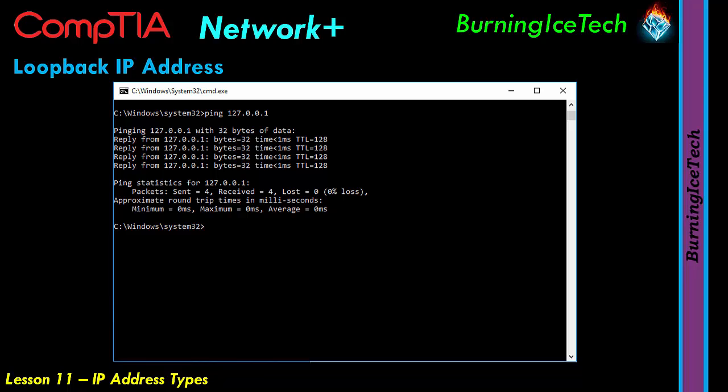And in this case, I'm not doing any of that. I'm typing ping, followed by a space, and then that loopback IP, which is 127.0.0.1. It's going to send 4 packets of data, but it never actually leaves my machine. It's looping back to my own machine to test my own machine's network card and TCP/IP stack. So there we go. 4 replies. My network card seems to be working according to that screenshot. Alright folks, and that is a loopback IP address in a nutshell.